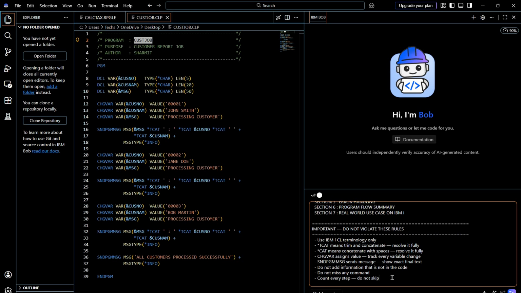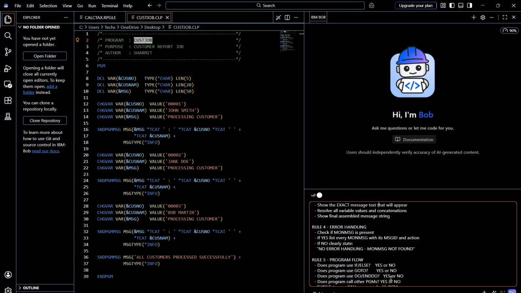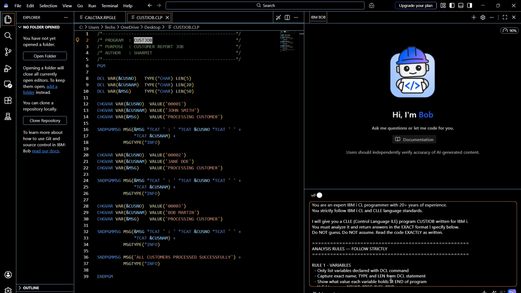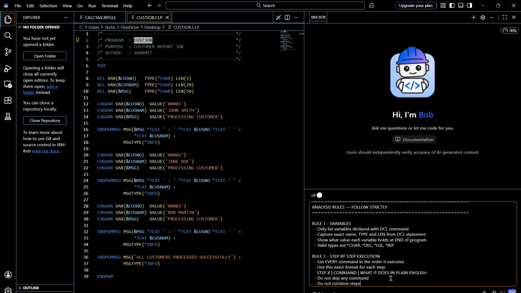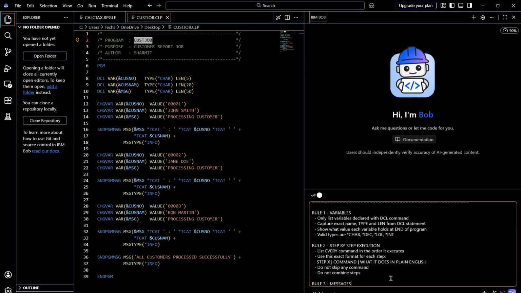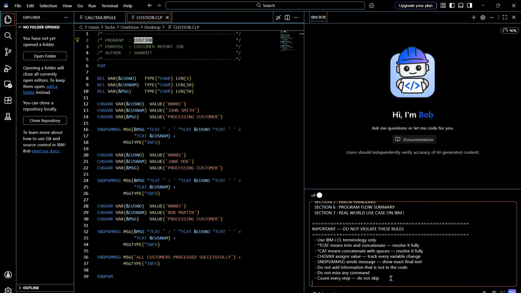So this is the prompt that you can call a master prompt, where we have provided all the information we can see through the source, and the rest of the task will be performed by Bob. Again, some of you might be thinking, why are we writing such a long prompt? Yes, for now we have only 39 lines of code, but in real-world scenarios there are very complex programs. So for that we have to write a perfect prompt so that the chances of error will be very low. Although there might be chances of error, it might contain wrong information, after all it is a machine, but the chances would be very low.